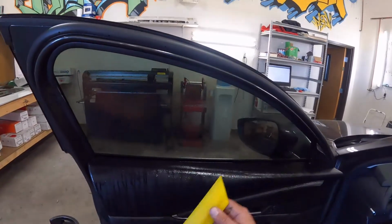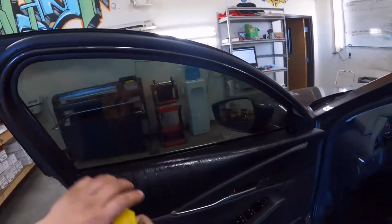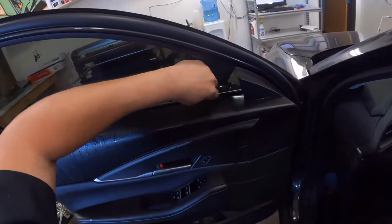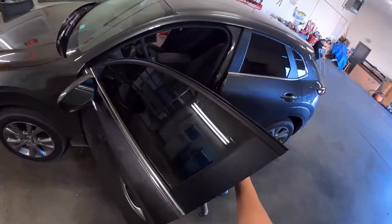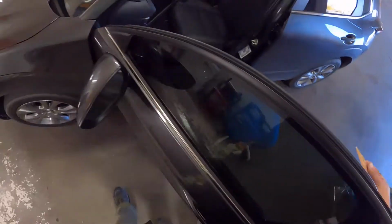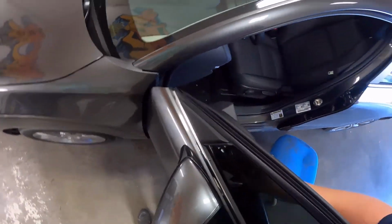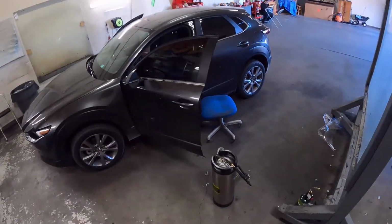And went ahead and re-tinted this one. I think maybe these doors are slightly different. But now there's enough of a gap that I'm not gonna feel self-conscious about it. It's like a millimeter. I don't think anybody will know. So there we go.